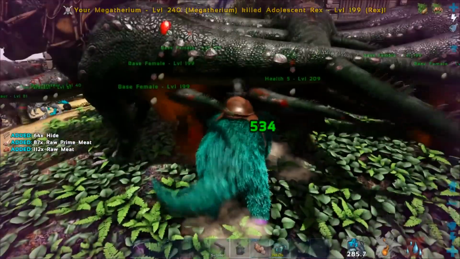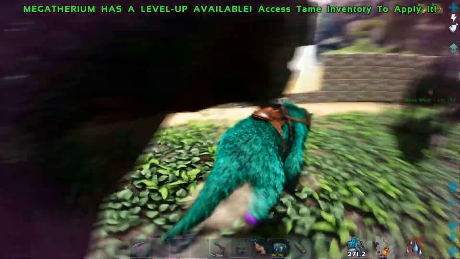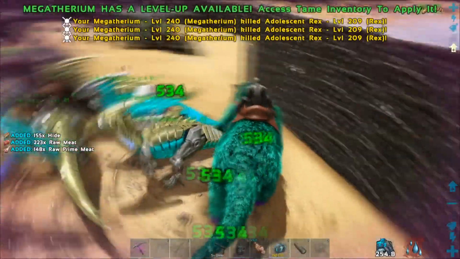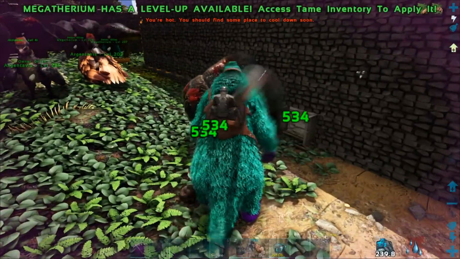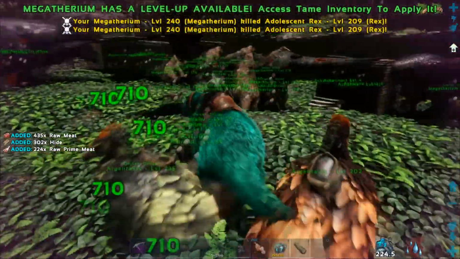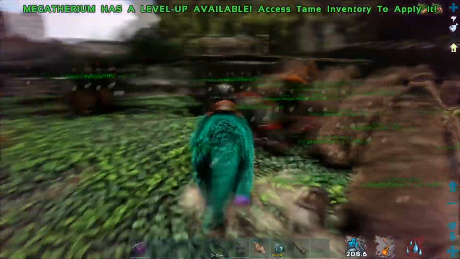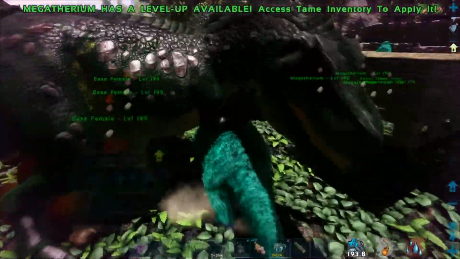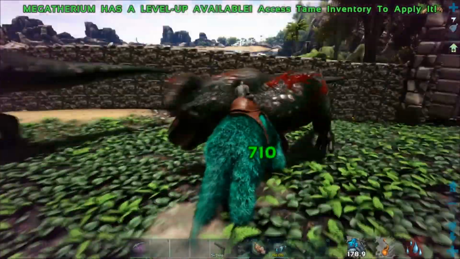Now, I'm hoping that there's no full-size Rexes. Because if there's any full-size Rexes, then they're gonna start killing stuff. As long as these aren't fully grown, I should be good. There's so many of them still. Go and kill off these lot.